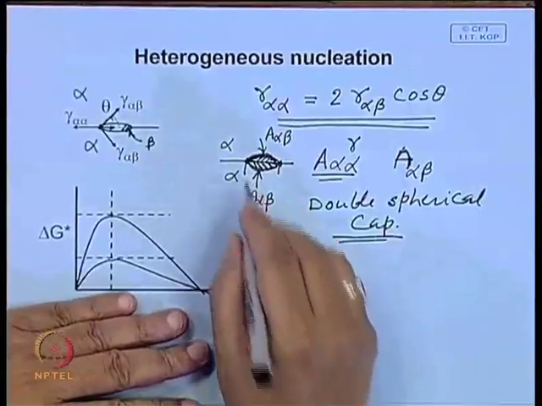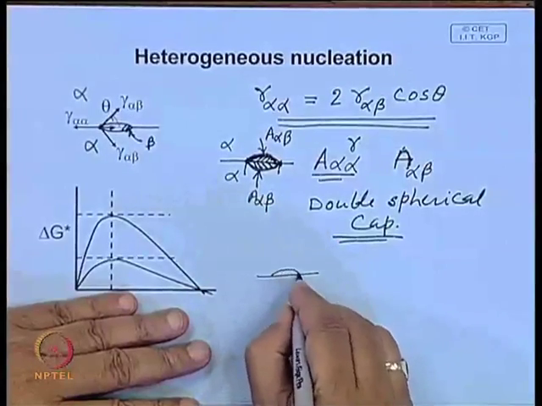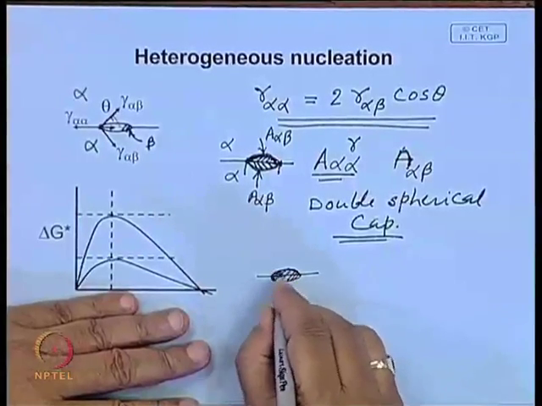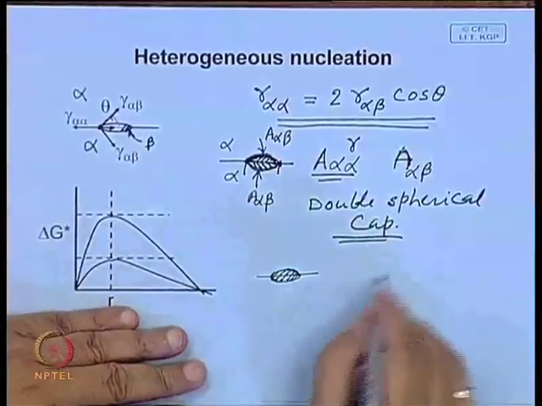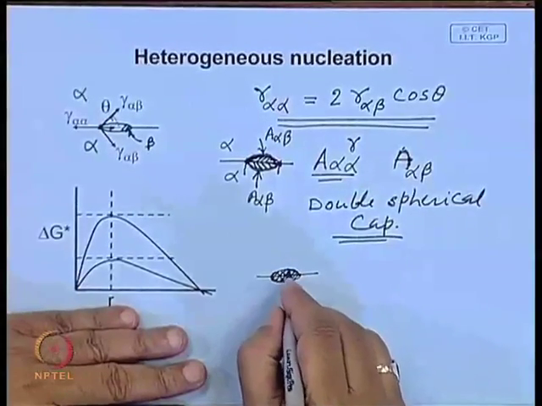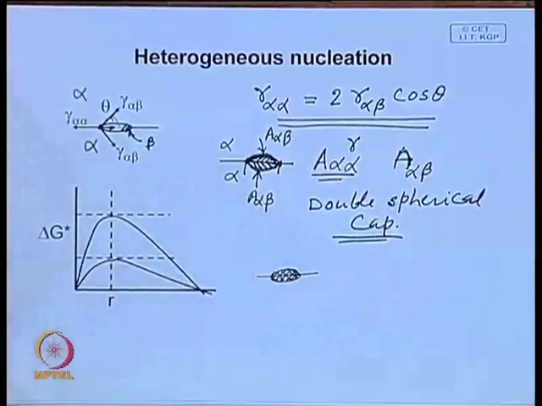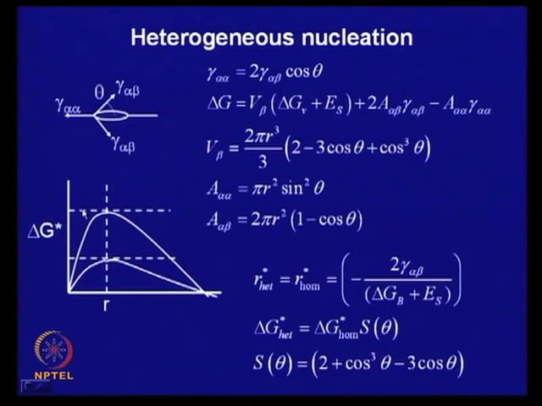The key thing is that the volume of the nucleus here is only this much, only this is the size of the precipitate which needs to be created. So, compared to homogeneous nucleation, the volume of the precipitate that forms is much smaller here. And for heterogeneous nucleation, you will find that this energy hump is a function of this shape factor. This function of theta is called a shape factor, and in heterogeneous nucleation, the energy hump reduces.